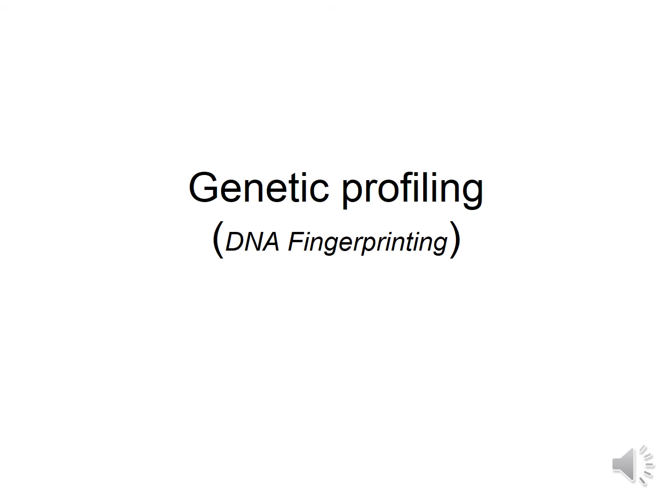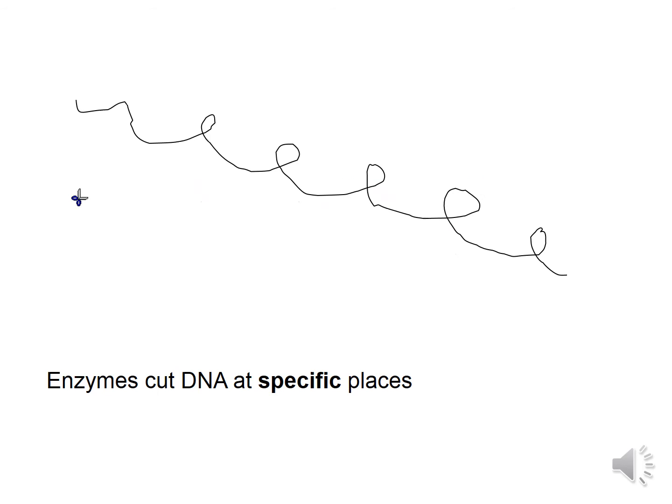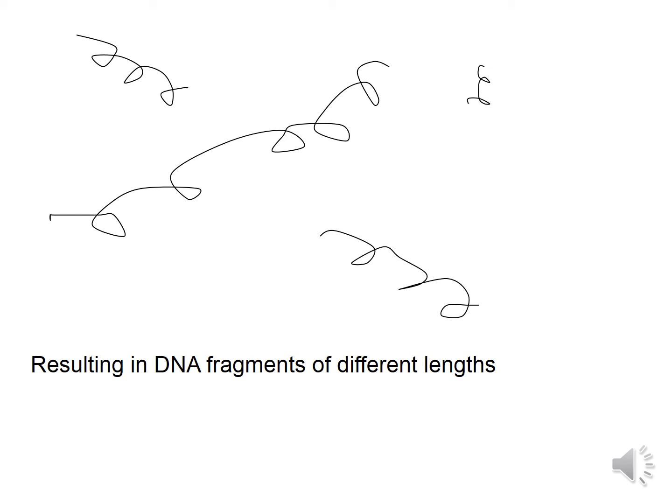It tries to show the differences in the genome, differences in the genetic sequence, differences in the nucleotide bases from one person to another. How it does this is that chemicals called enzymes are used to cut DNA up in certain places of a person's genome. And so when you take somebody's genome and another person's genome, these enzymes should cut the DNA in exactly the same place from one person to another. But what might vary from one person to another is the actual length of DNA fragments.